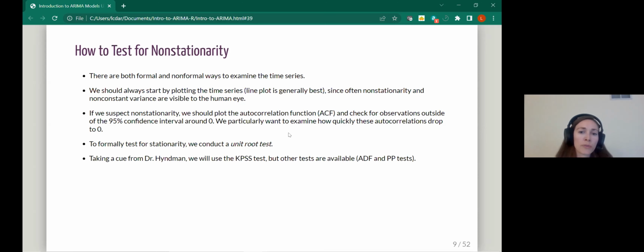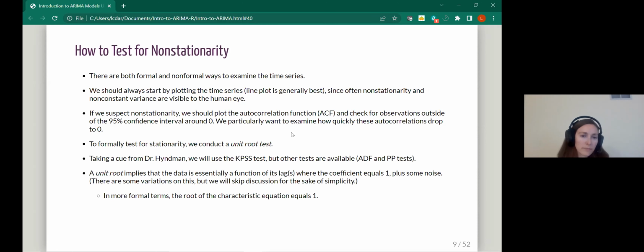The test we'll use for the unit root is KPSS. There are also the augmented Dickey-Fuller and Phillips-Perron tests. Certain books recommend those. So basically you have several tests to choose from, and we're just going to stick with one of them for the purposes of this presentation.